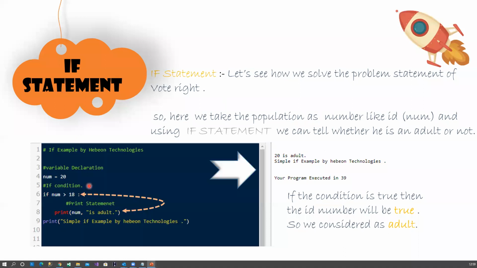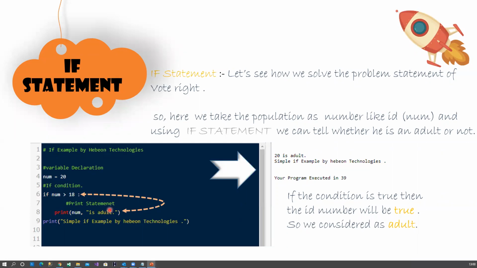One more thing you must understand in Python is indentation. The value number starts at 0 on the left. The if condition also starts at the left, but the print statement starts after a tab. I have to press the tab to use that statement, because in C language you have curly brackets for begin and end.